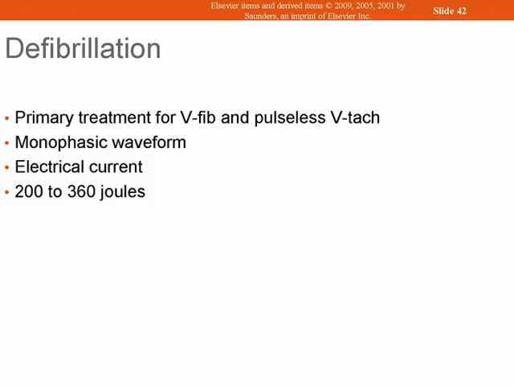If they have an unstable VTAC where they have lost their pulse or something like that, this is where we have defibrillation. Defibrillation is the primary treatment for VFib and pulseless VTAC. If you are using a monophasic, you want to use 300 joules. But a biphasic waveform, you want to use 200. And this is an electrical current, and it will shock as soon as you push your two buttons together. It will shock right away. So make sure all other people are cleared and not touching the bed or the patient or you.